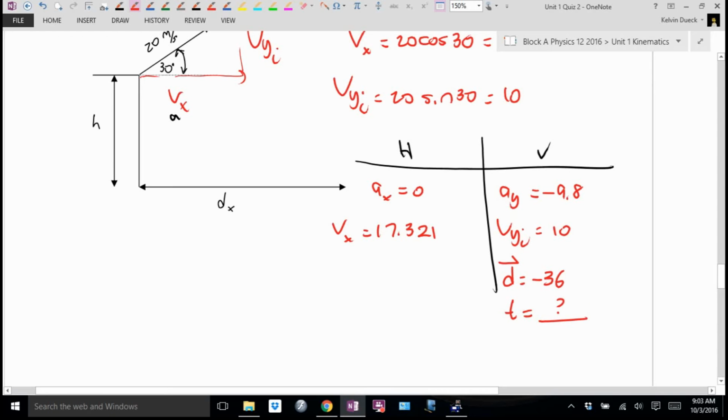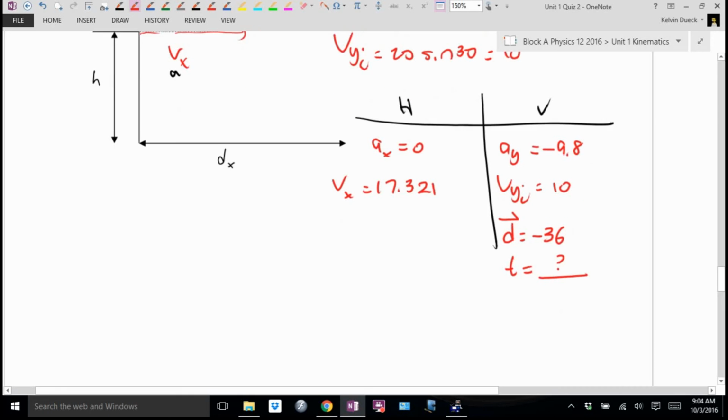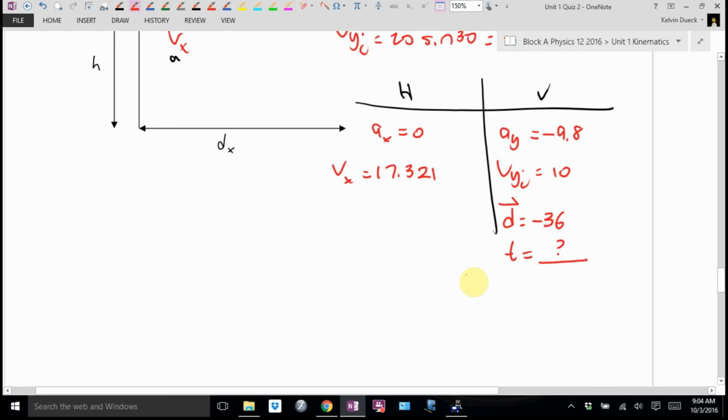How many of you found time with the quadratic formula, either using a solver or... Those of you that used the quadratic formula, how many of you did it by hand without a solver? Okay, then I'm going to ignore your method because that's kind of using technology. How many of you found Vy final and used that to find time? The rest of you, I'll do it that way. I'm going to say, hey, Vy final equals question mark.